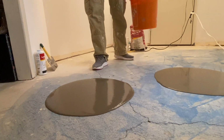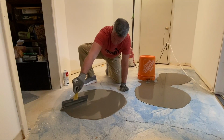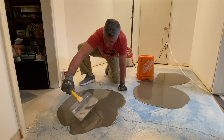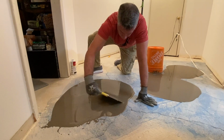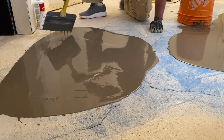Now I will say this, I allowed the product to be just a bit thicker. Again, what I was looking to do is to really control where the product was going to go, and it was my intention to have it really just focused in those areas that I identified as being low by taking the level around the room.